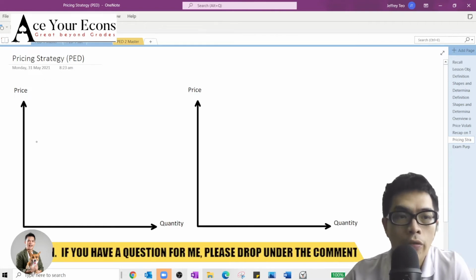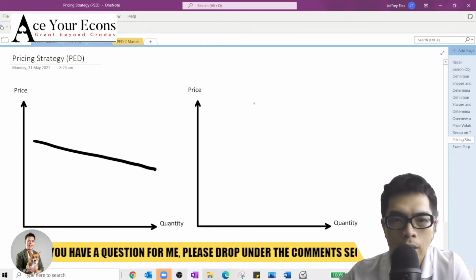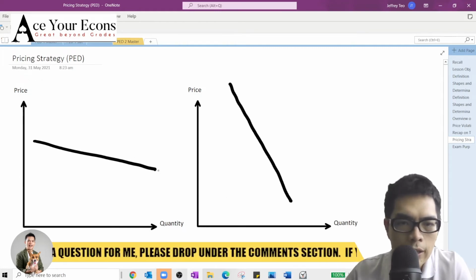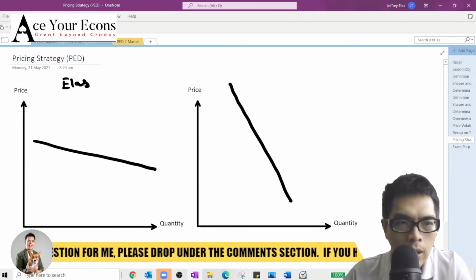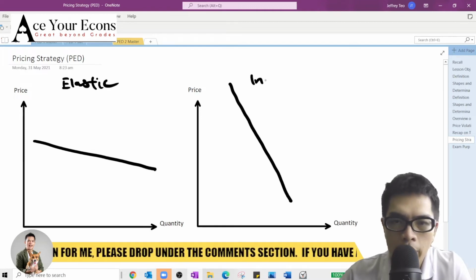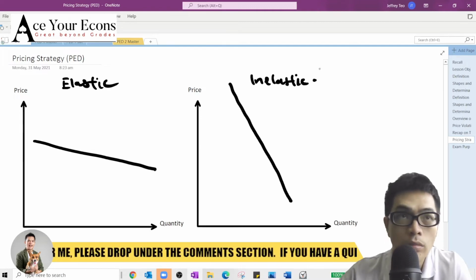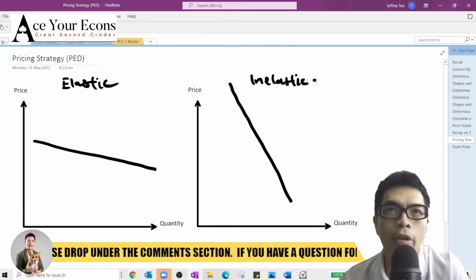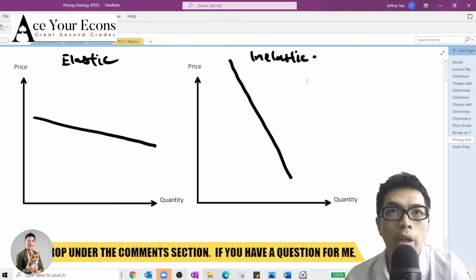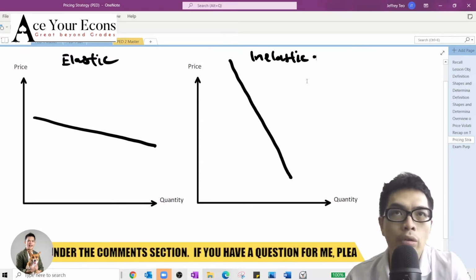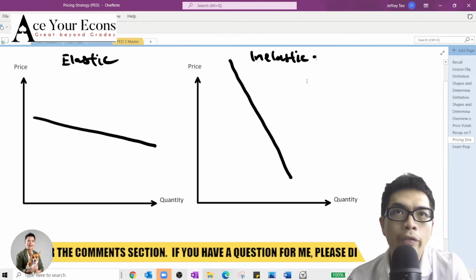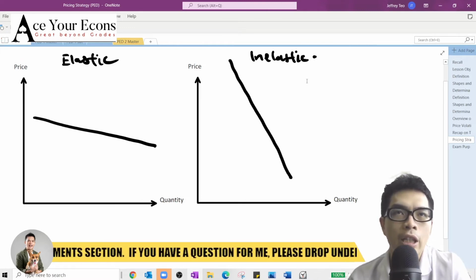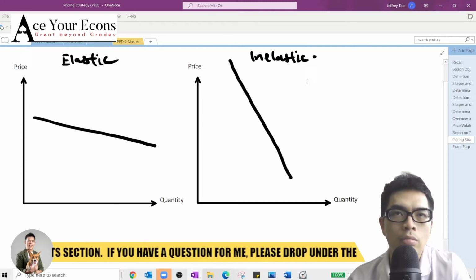First of all, let's draw the two different types of demand curve. You can see that this is elastic and inelastic. Is everyone following me? So the question will ask, how should a firm price its good? When the question is asked like this, there's only two options for you. You have to lower or raise price. There's no other third option. Status quo is not an option.